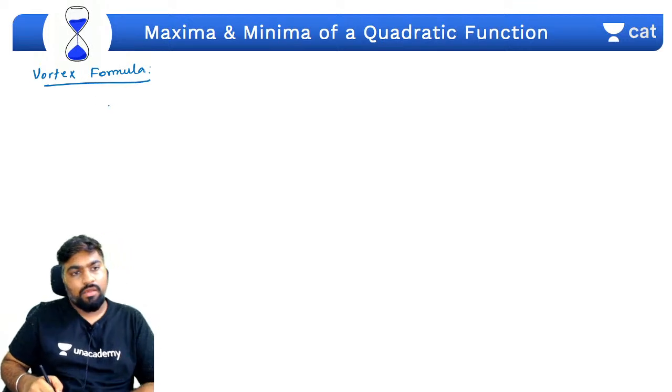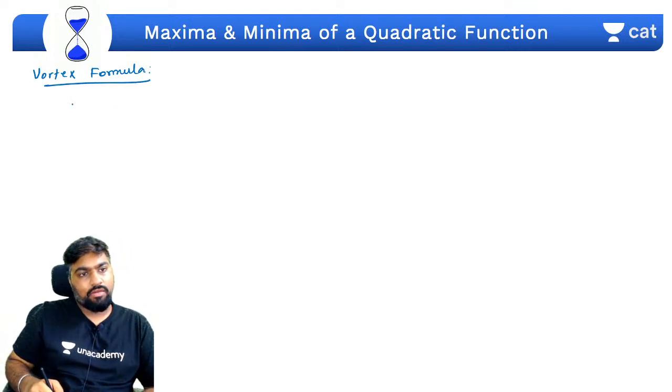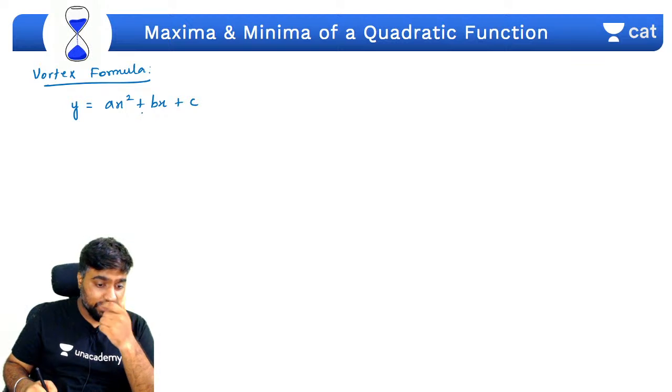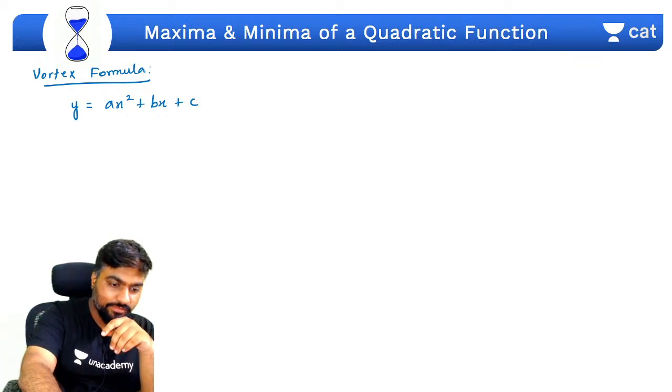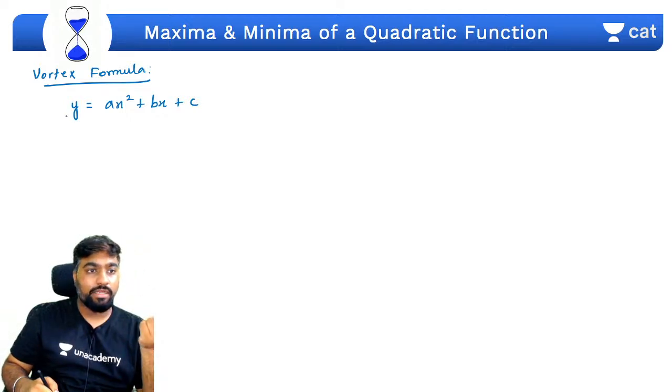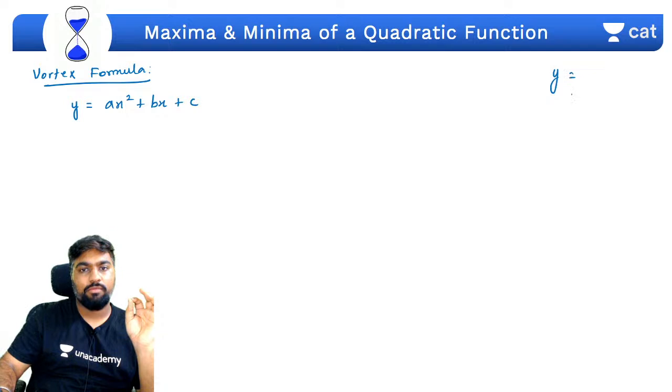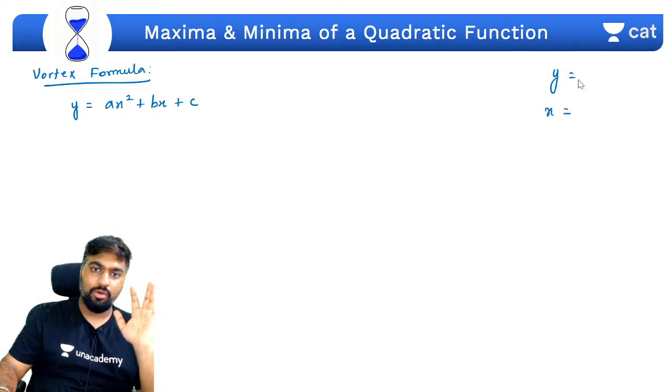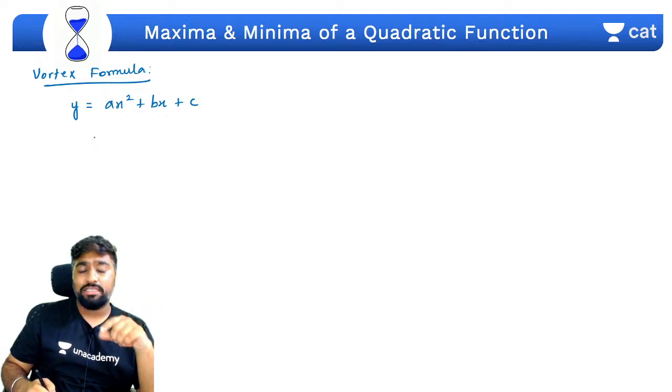We know that any quadratic function y can be written in the form of ax square plus bx plus c. Correct? I want you all to listen to this carefully, guys. Don't run away yet. This is something that I'm doing out of my own interest. Otherwise I would quietly tell you this formula is for y, this formula is for x, just do it. I am showing you how this formula came, so that in the test, if you get stuck, you wouldn't be cursing me. You'll be cursing yourself for not attending this entire thing.